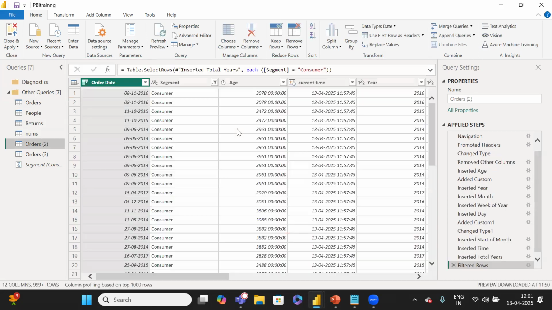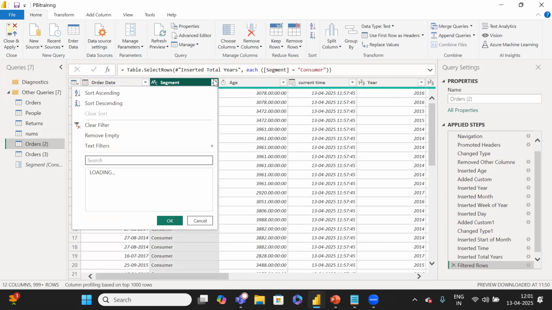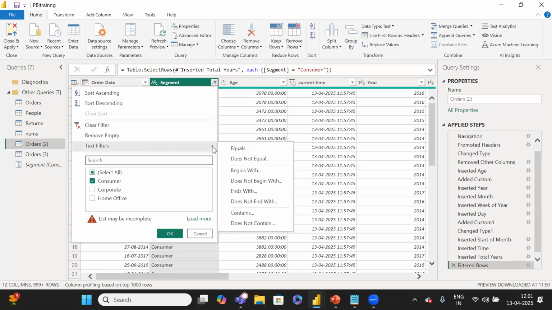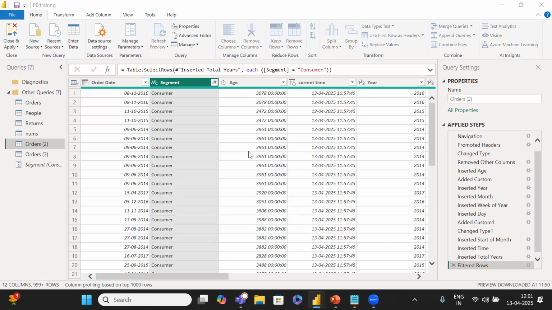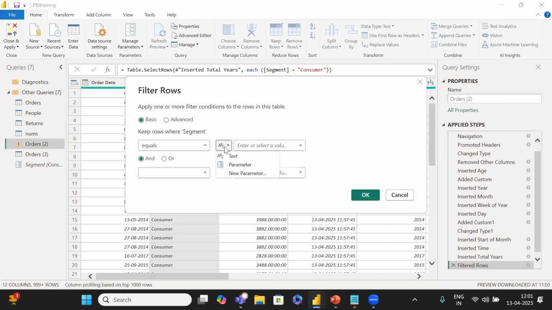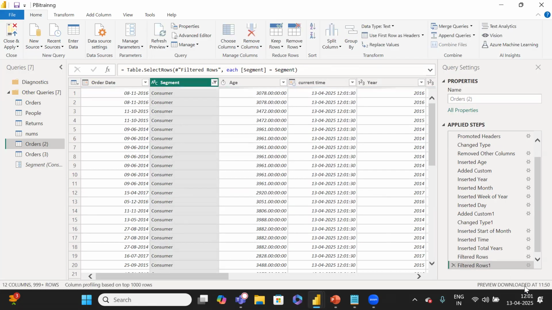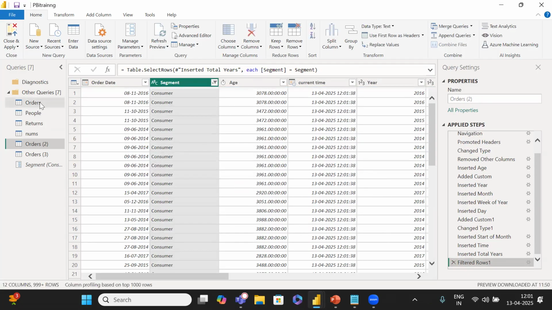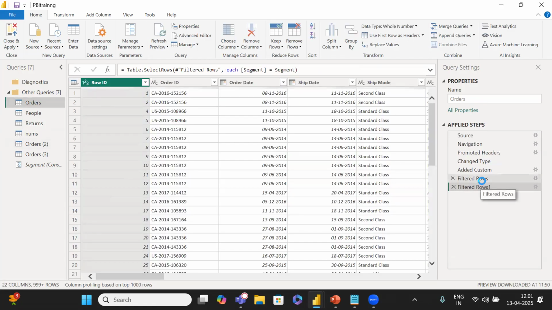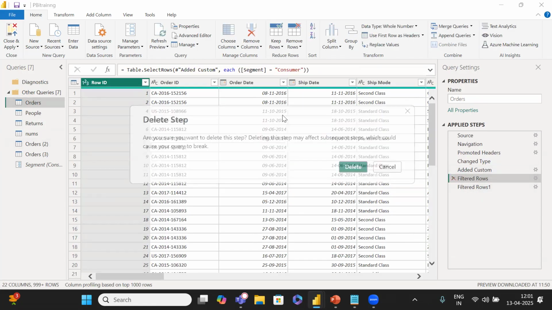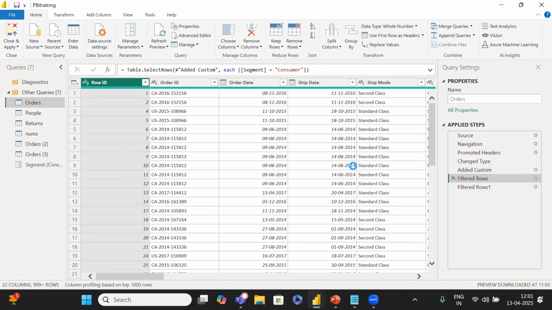Let's do it for this table as well. Text filters, equals to, parameter. I need to remove this consumer filter because this is a manual filter. And here, I need to remove consumer equals to consumer.